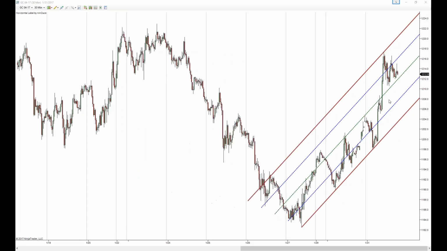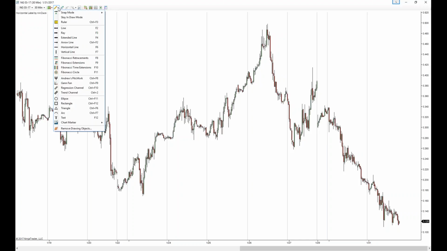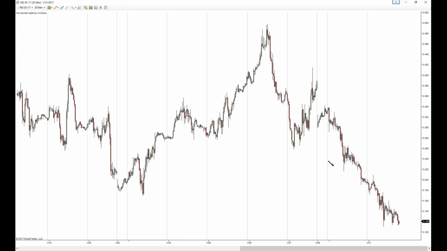All right? Let's go look at another instrument to see if we can draw another good trend line for you to check out. This is natural gas. It's been dumping off here lately. I can't wait to trade it tomorrow, actually. Let's draw a trend. So this is a downward trend, okay? In a downward trend, I start my trend at the top, my trend line. Now, this is kind of steep, all right? So it's going to look something like this.